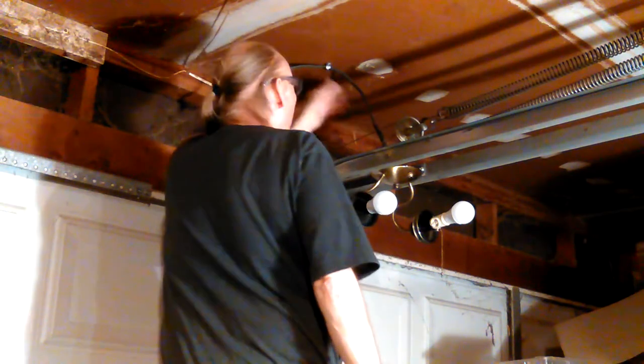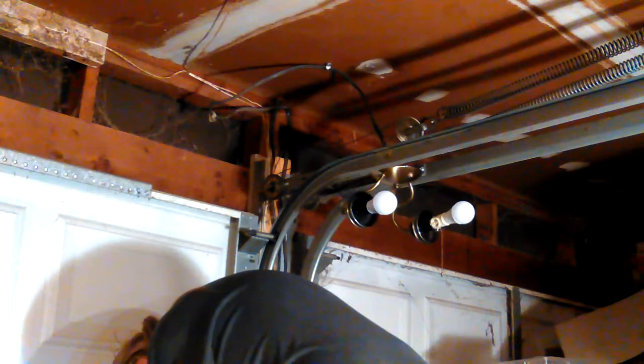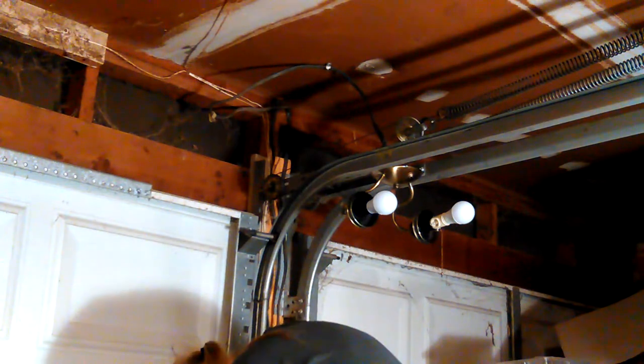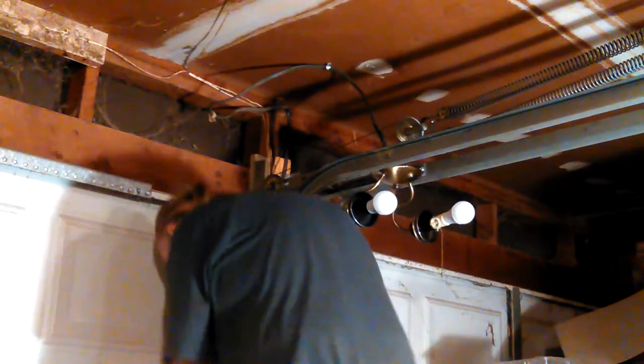I think that'll be enough to hold the wire steady. Put another one up there. This time I'm using the black screw though. Where are they? I see one, I don't see the other one. I was going to reuse the one that was already covered in sheetrock. Oh, there it is. It probably won't want to go in that hard. I know what'll happen, it'll probably break. The one with the silicone under it would be more likely to go into that wood. That sheetrock is not a good lubricant. So, let's see.